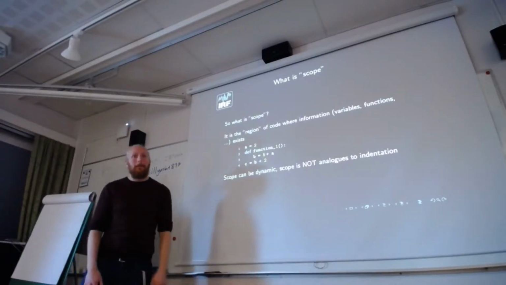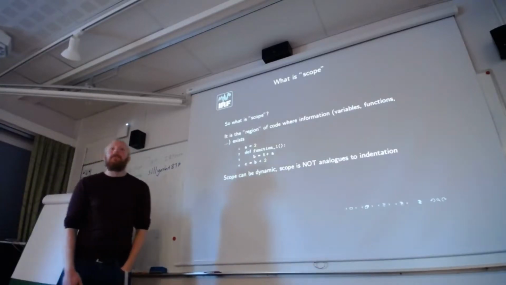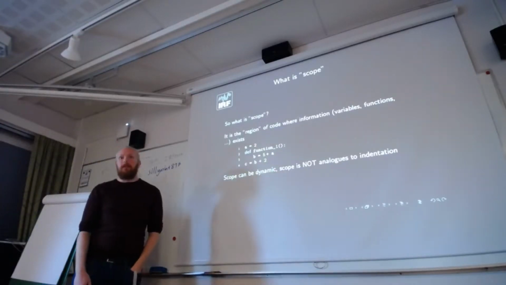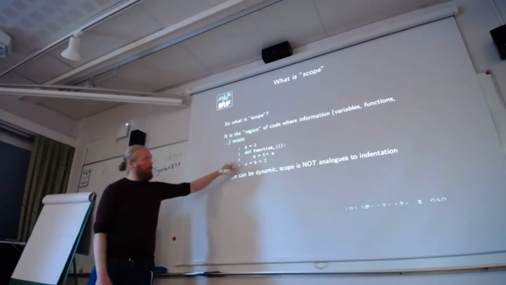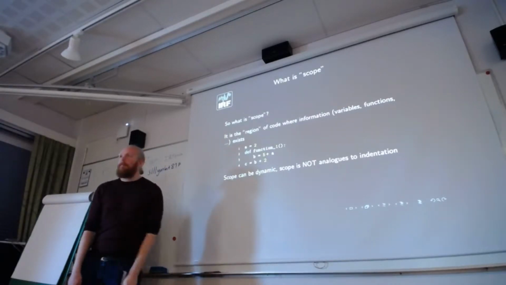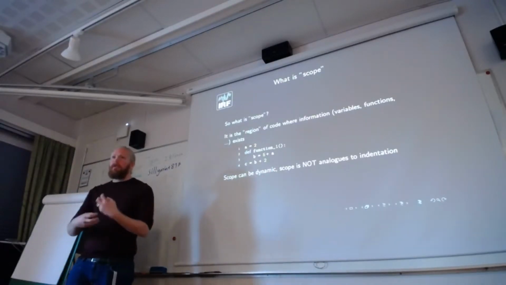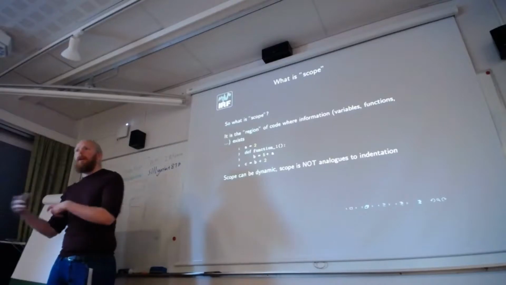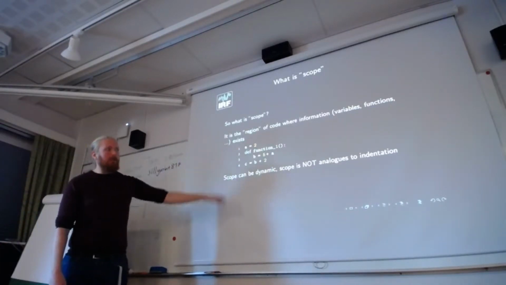But in a defined function, the variables in there are not independent. So if I define A before, A is available inside the function. Okay, I didn't know that. So like this, this will work, but this will not. And that's just because when we talk about things later, the term scope may come up. So I just want to cover what it means. That is the region of code where information exists.